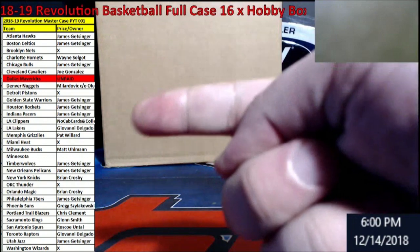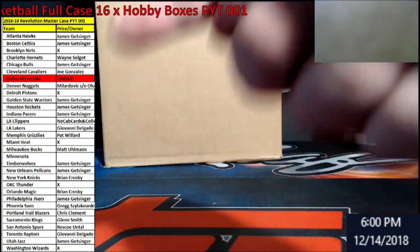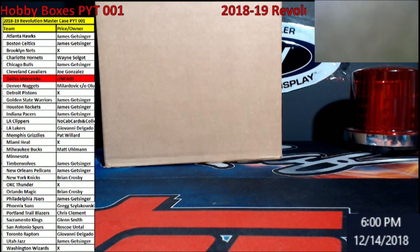To the left side of the screen, you've got everybody that's a player in the game. The ones with the X were unsold. The person with the mask did not pay for the mask, so I canceled the order. If somebody wants them, 170 before I start opening stuff up. If not, no biggie, on to it.